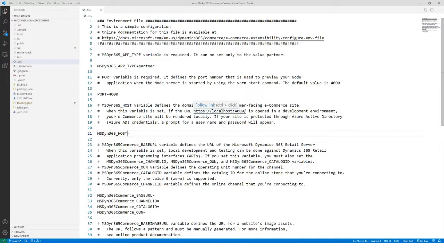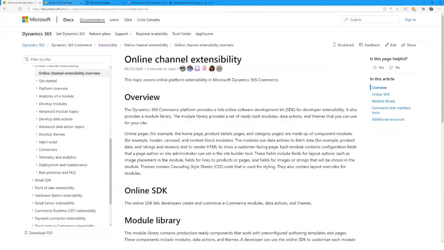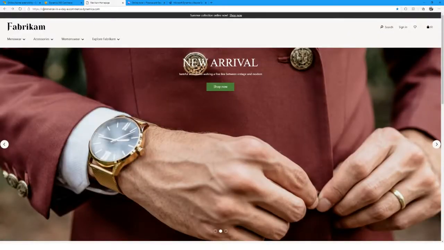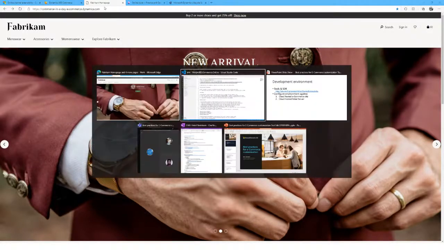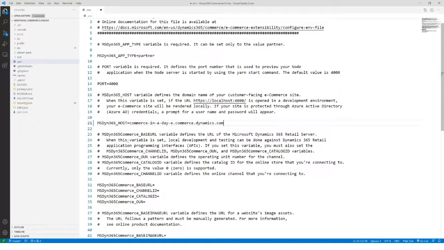So I'm going to go ahead and go grab that. Okay, so I have a Fabrikam e-commerce site running right here. This is a typical site you'll see with our demo data. It's a fashion site. I'm going to grab that right there and put that in here. In a few moments, I'm going to show you how in a dev environment you can use this entry here to debug your live website. But instead of it running on one of our cloud servers, it's running on your local dev environment. So that's one setting I wanted to cover.